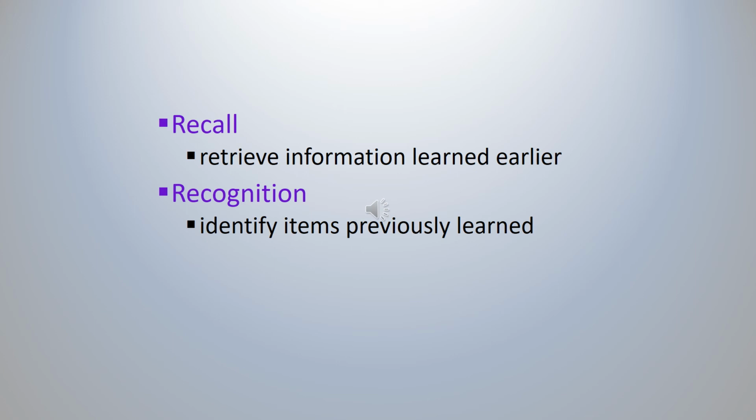So that exercise showed you the difference between two retrieval techniques, recall and recognition. Recall just means pulling information out of thin air. So at first I asked you to recall the names of the 7 dwarfs, and that can be difficult. But then I gave you a list to identify from, and that is recognition. So many of you are probably able to complete your list if you didn't know all 7. And by the way, they were Sneezy, Doc, Dopey, Grumpy, Happy, Sleepy, and Bashful.